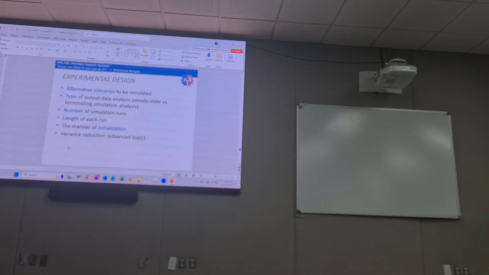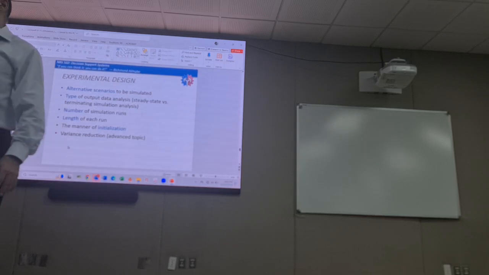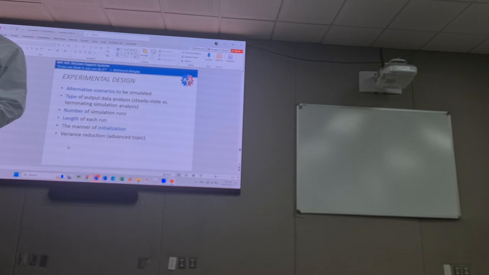Instead of running our simulation once and saying this is my performance, this is my average waiting time, this is my average number of people in the queue, because it just happened only once, I cannot generalize it. So what I will do is use a concept called replication that comes from statistics and design of experiments. What is replication? Replication means I'm going to run this experiment not one time but many times. So I'm going to run it not once, but twice, thrice.